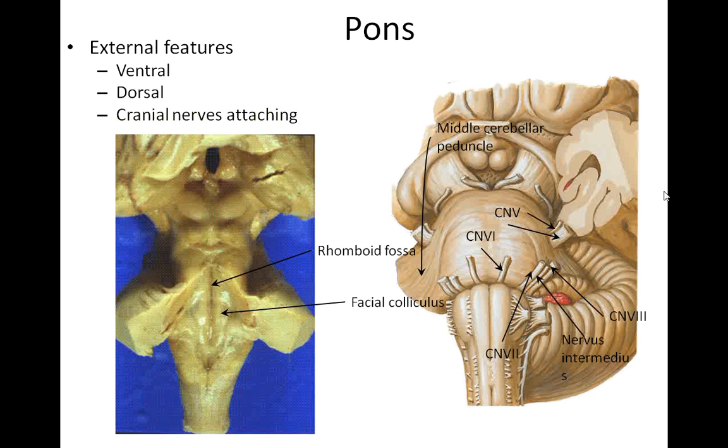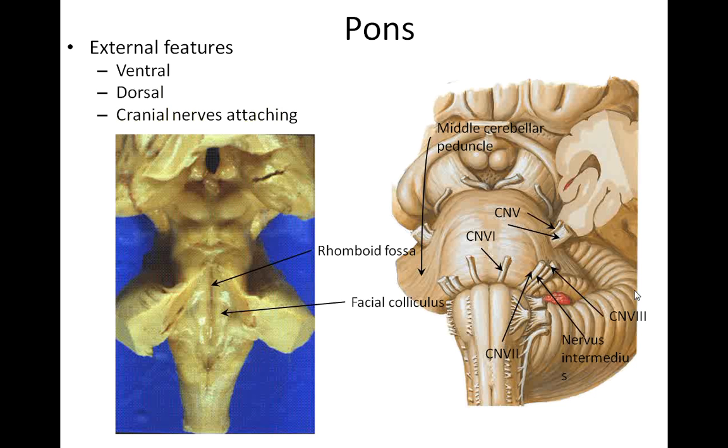Now, cranial nerves 7 and 8 are commonly affected by cerebellopontine angle tumours, the tumours in this region here. So those two nerves are typically affected in that case. The most common cause of cerebellopontine angle tumours is actually acoustic neuromas, which is the subject of study for many neuro courses around the country. Basically it's a tumour which arises from the vestibular component of cranial nerve 8. It's a bit of a misnomer.